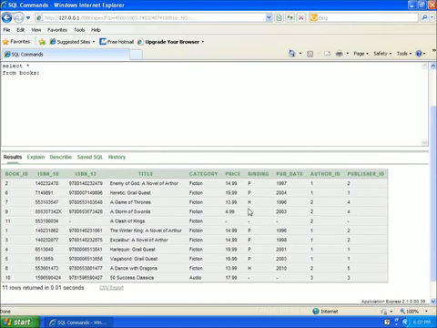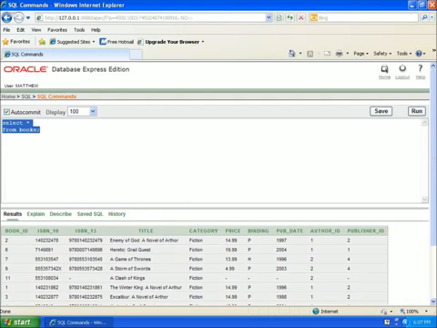How to do that is we're going to come up here to my commands and use the update command. So I'm going to type in update and then tell it what table to update. So I'll just type update books. And then I need to figure out what field I want to update. The one that I want to update is the binding.